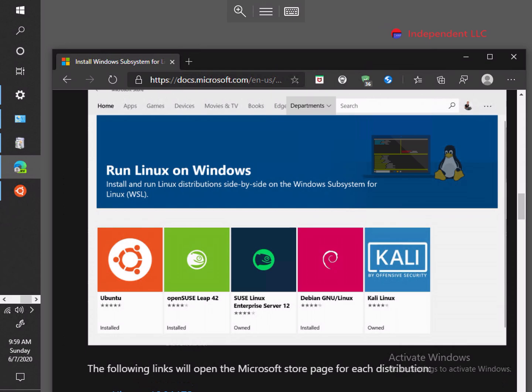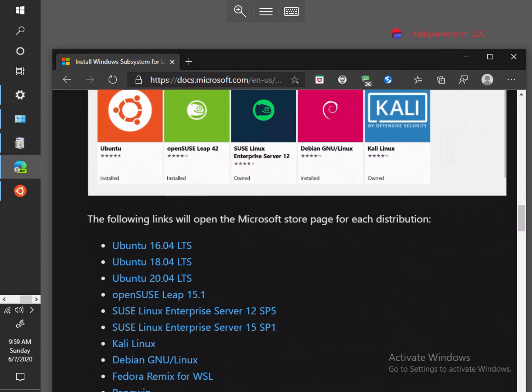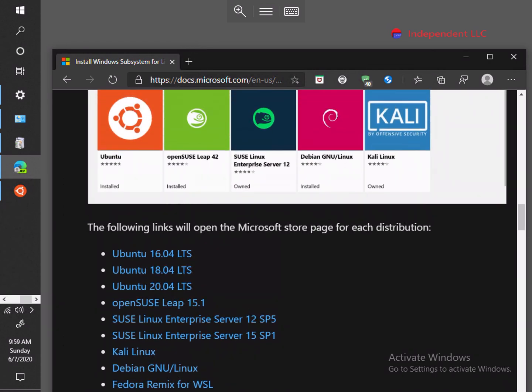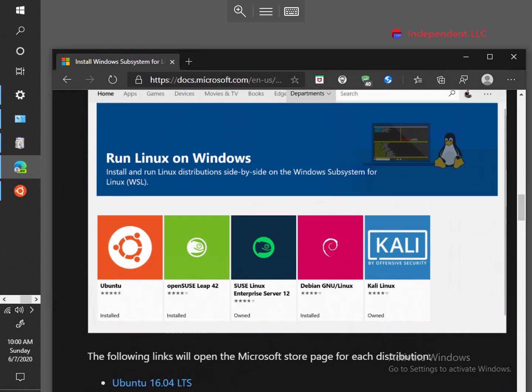You can download a bunch of different ones from Ubuntu, like their latest version, which is 20.04. You can also install Debian, which is where Ubuntu gets their information from. You can also install a bunch of other ones too. And I think some of them might be Unix too, but I'm not 100% sure. So anyway, how to install these features.